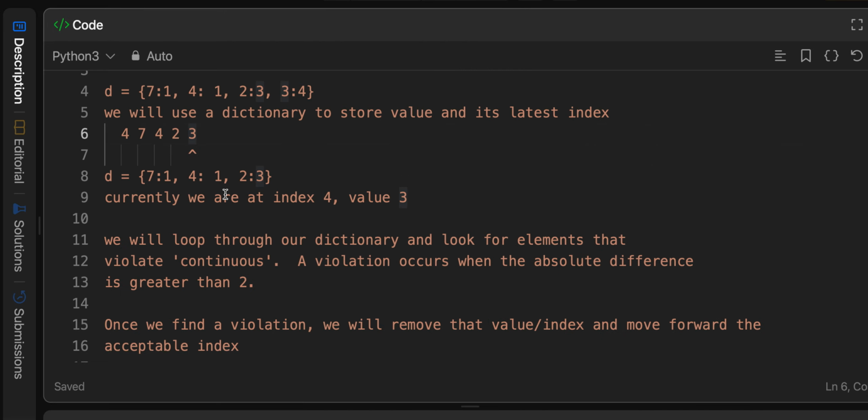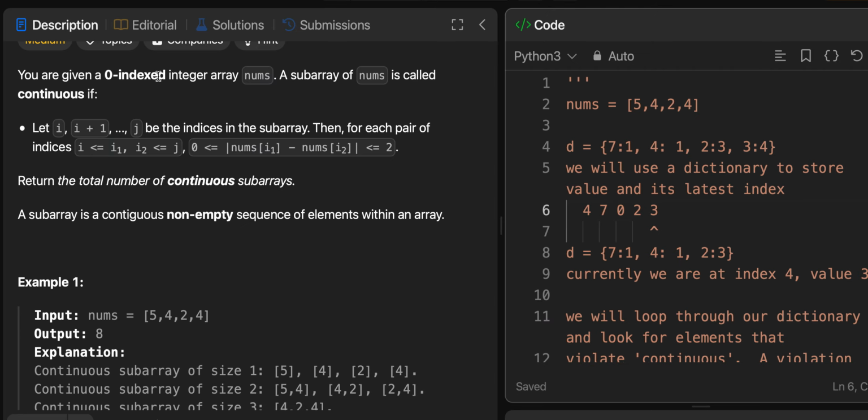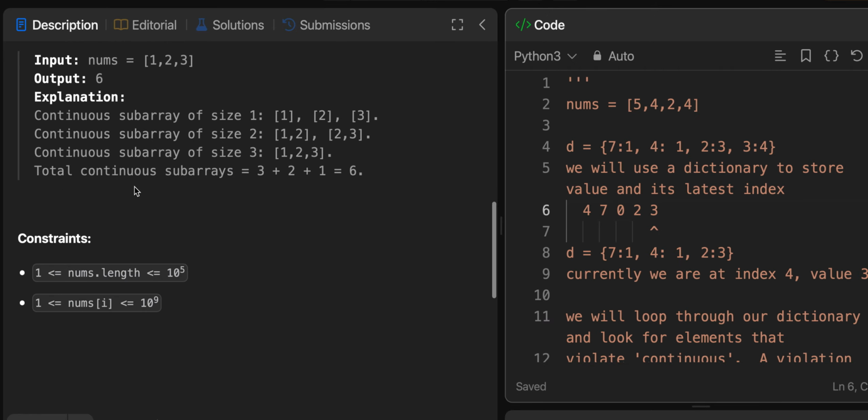Suppose we have something like, let's make this a 0 here. I think they accept any numbers, right? Oh, the smallest number can be is 1. Sorry, let me change the example.